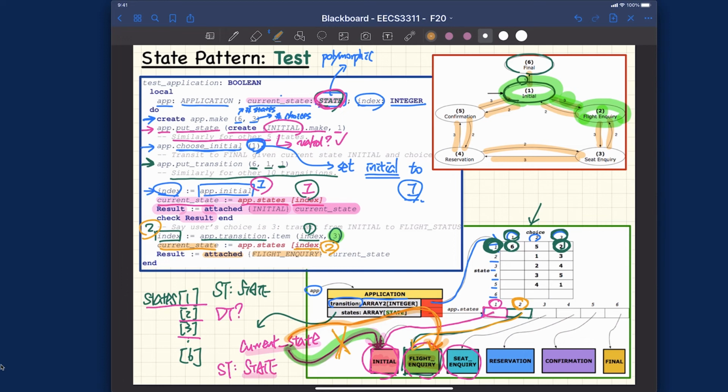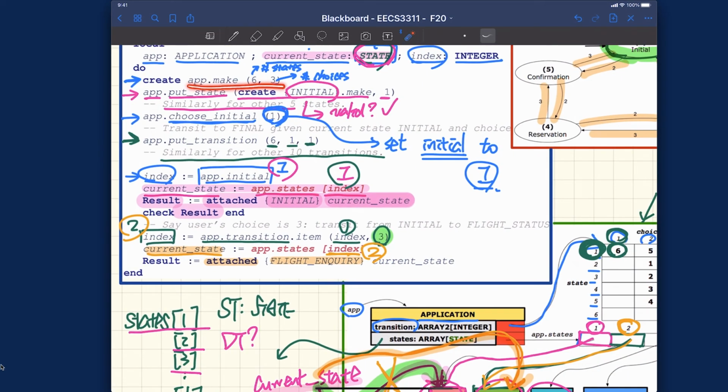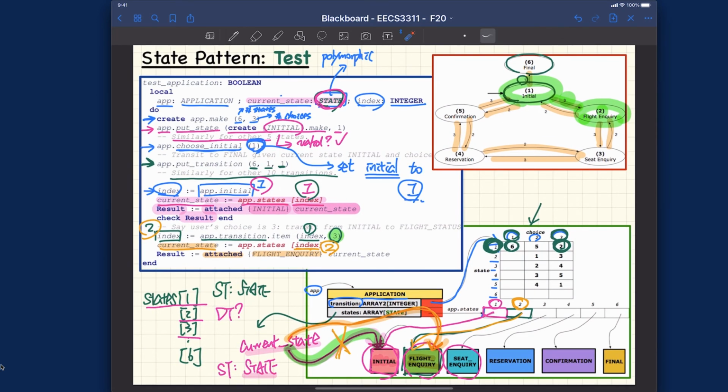Let me recap very quickly for you before I summarize everything. Basically, in order for your clients to set up, they have to do the following. Number one, they have to initialize the app object by specifying the dimension for the transition table, and then they have to set up the polymorphic array of states depending on how many states you have. We set up each one one by one. The polymorphic array is set up by this fragment of code over here, and then we choose the initial state's index, and then we set up the transition table over here.